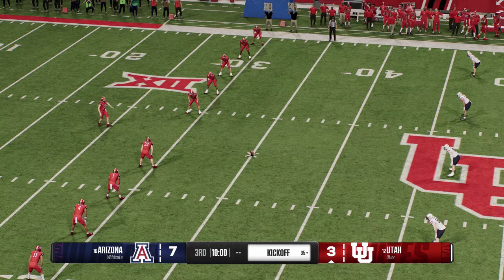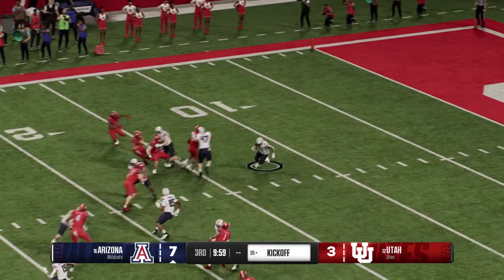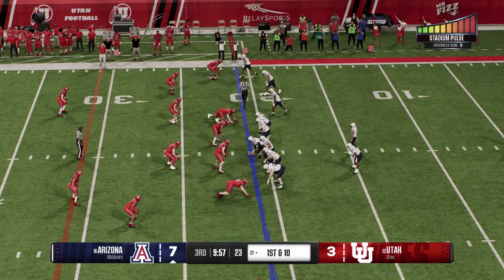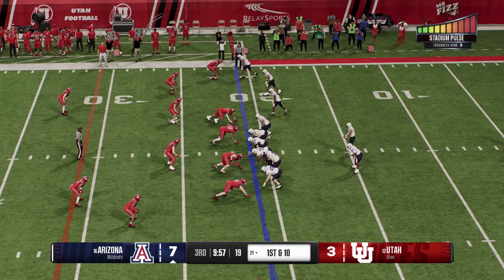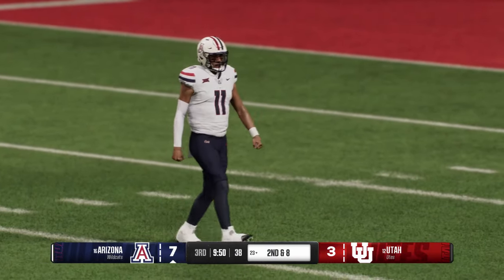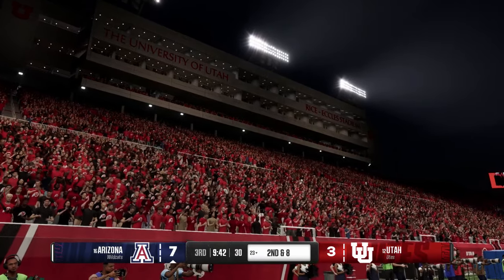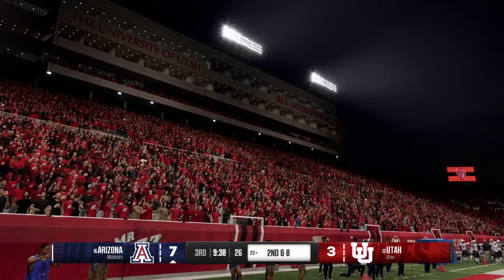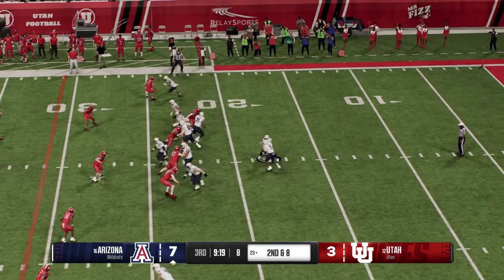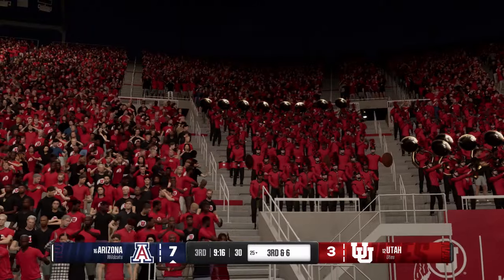Looks as if we're set to crank it up here in the second half. Here he comes from inside his own five. Smashes through the tackle. Not a lot of space to be found. Good hustle by the coverage team and they stop him at the 21. Starting this third quarter on the ground. Stacked up after gaining a couple to the 23. Picked up two yards on that last one — they need eight on second down. He'll do it himself. Nice, solid form tackle from this sophomore. Man down on the play as the officials take a break to let him be checked out.